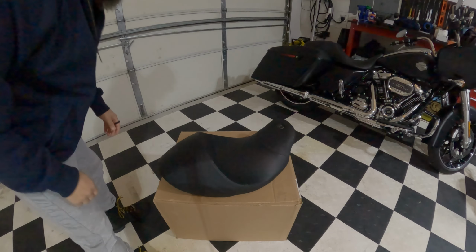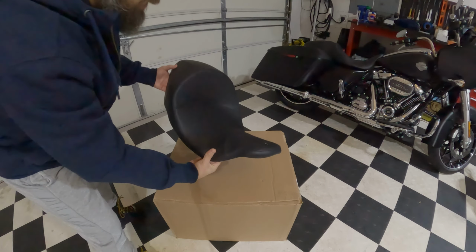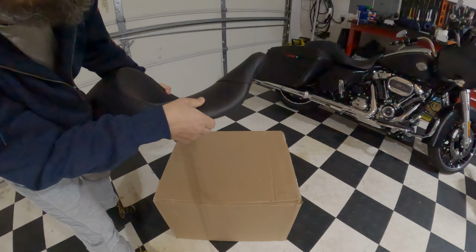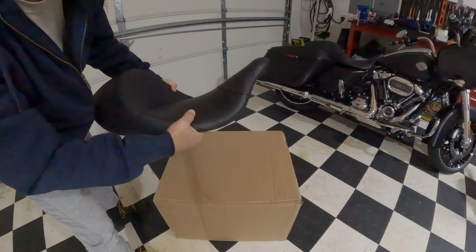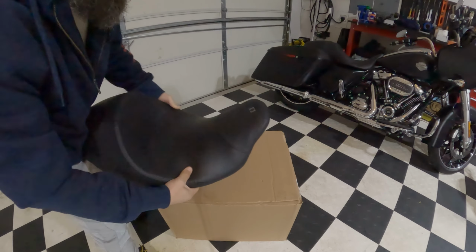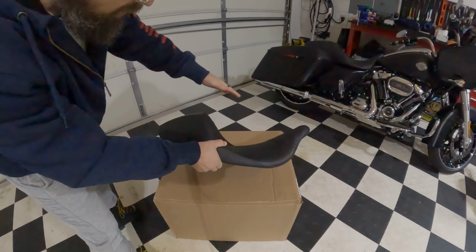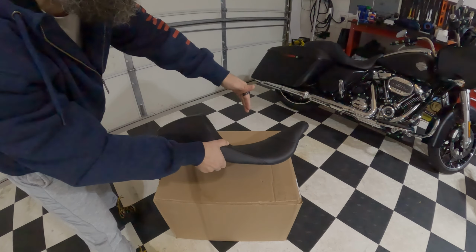Okay, so here is a solo reach seat from Harley. You can see a couple things right away. It is going to have a slightly narrower nose. The profile of the seat, hopefully you can see it, is definitely probably at least an inch or so thinner than the stock one. Now, it's still plenty of padding here, right, especially towards the center versus the outside. And the back will have more support. So what they say, basically, is that it lowers you to the ground about 3/4 of an inch or so, and it brings you about 1.25 to 1.5 inches closer to the controls.